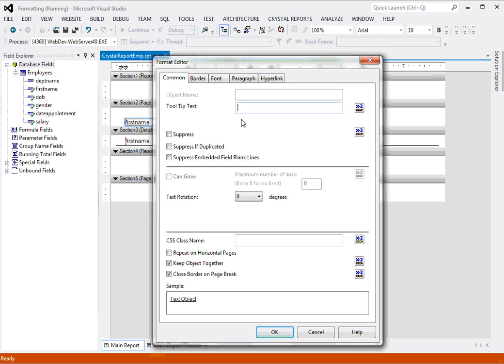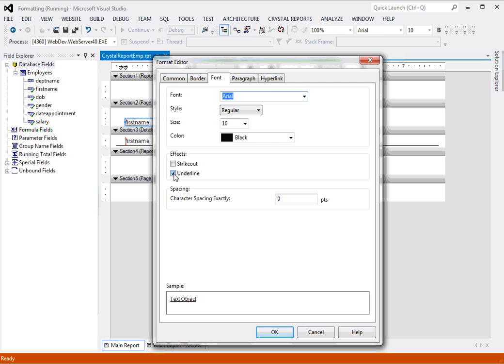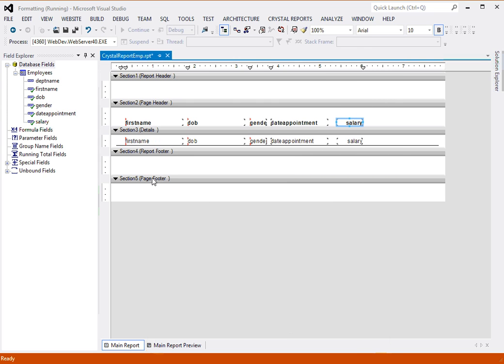Just click it and you will see this dialog box. Go to the font, uncheck this underline, and the size is okay, 10. Color is black and style is regular, and take bold from here and click OK, and you see the effect.